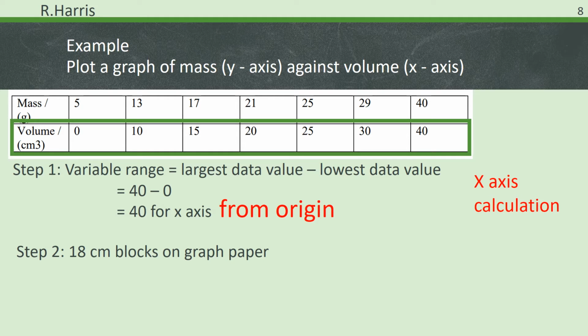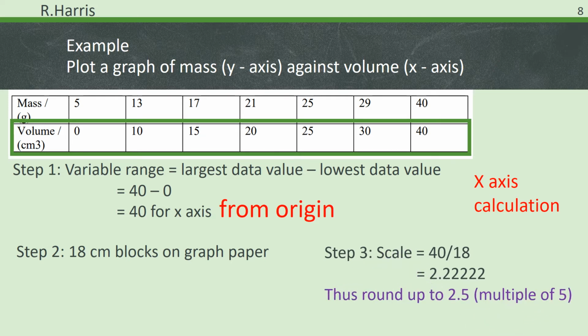We now move on to step 3, which is the scale calculation. This is 40 divided by 18. This gives 2.22 recurring in the calculator, and you may be tempted to round down to 2. However, remember, we said at the beginning, you always round up. So if you have to round up based on multiples of 1s, 2s, or 5s, we can therefore round up to 2.5, which is half of 5. But let's be sure why we always round up and not with normal rounding rules.